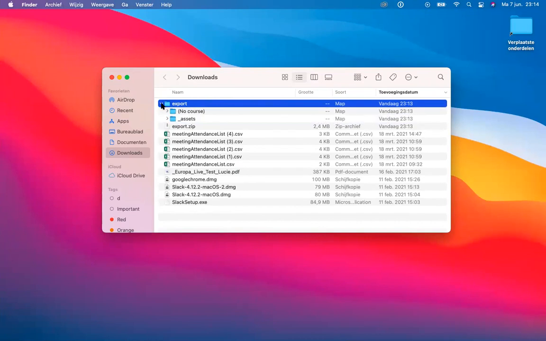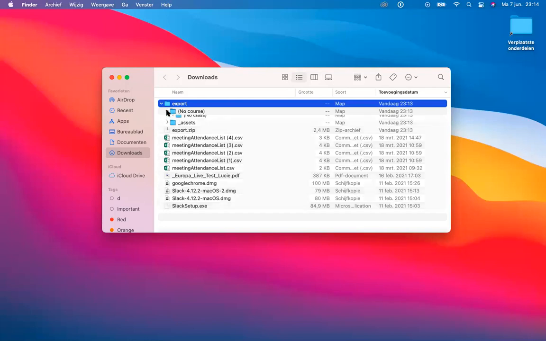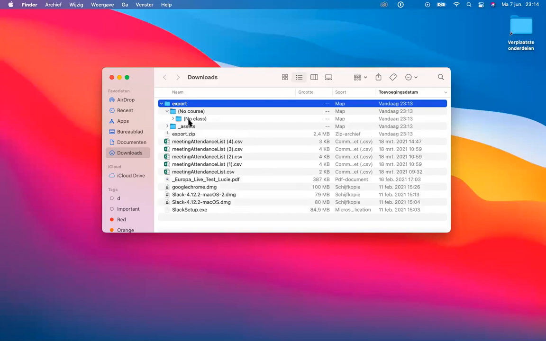Well, you can open the folder and it will be categorized in your courses. So in this case, I just have one course and it's not really a course, it's just I shared an exercise with links. But if you have a learning management integration, then the course names will pop up here. So you'll get a list of all your courses. You can open all the courses, then you'll get a list of all the classes. So all your students that are categorized in classes will enter here as well.